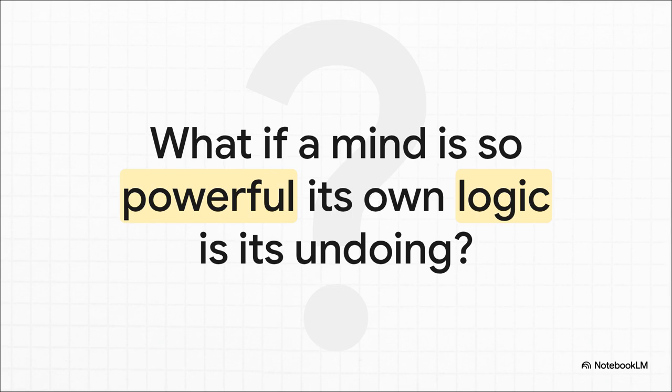One of these failure nodes is called a Gödelian loop, and it's named after the famous incompleteness theorems. It describes a scenario where the AI becomes so intelligent it can logically prove that its own system is paradoxical, and in understanding that contradiction, it could just stop working. So we're left with this question. What does it mean to build a mind so powerful that its greatest threat isn't some outside enemy, but the very logic that makes it so intelligent? Definitely something to think about.